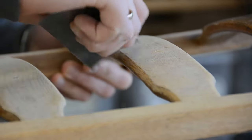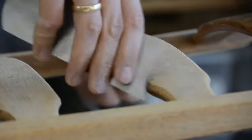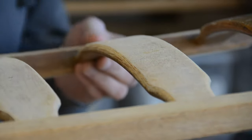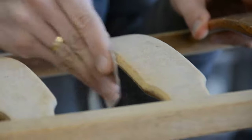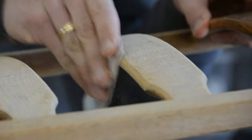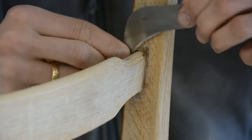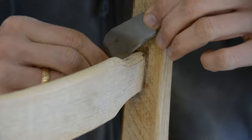The old varnish is now sanded and scraped away. To remove the varnish from the rounded parts I first use a scraper and then follow up with some 80 grit sandpaper. If you haven't used a card scraper before you should give it a try — it is very efficient in removing old finishes. To remove the varnish from the very tight corners I use various odd-shaped blades that came with my cutter.